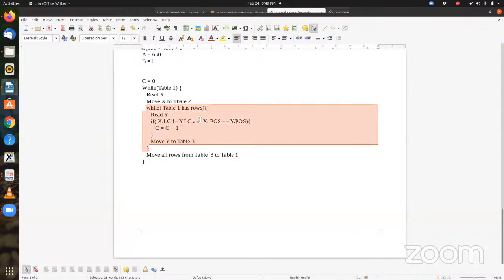Now we are reading the next 29 cards. Let us say 30 cards are there. So you are reading the next 29 cards through this one. You are comparing and you are updating. Now all cards move to table 3, and you bring them back to table 1. Now it will go again. Initially table 2 has only one card, which is X. As soon as you go here, all 29 cards will come to table 1. And again you will read the card X and move it to table 2, meaning now table 1 has only 28 cards.